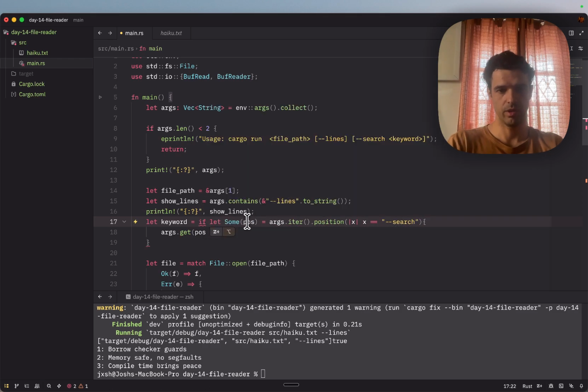So if there's a position, then create a variable out of it.